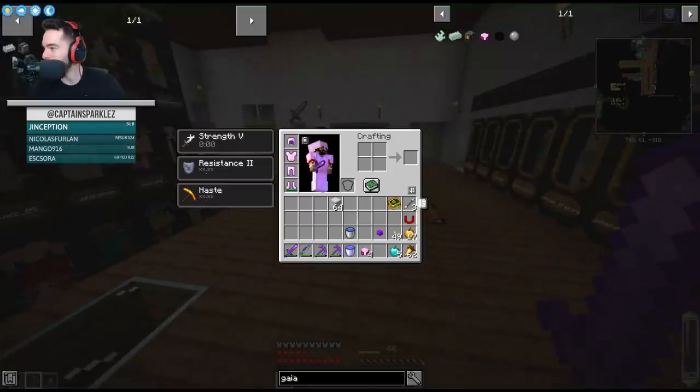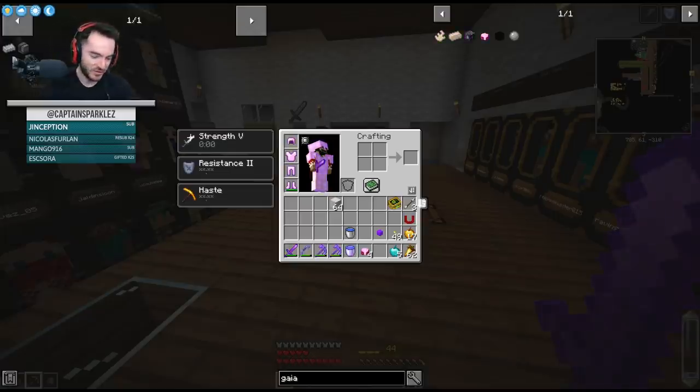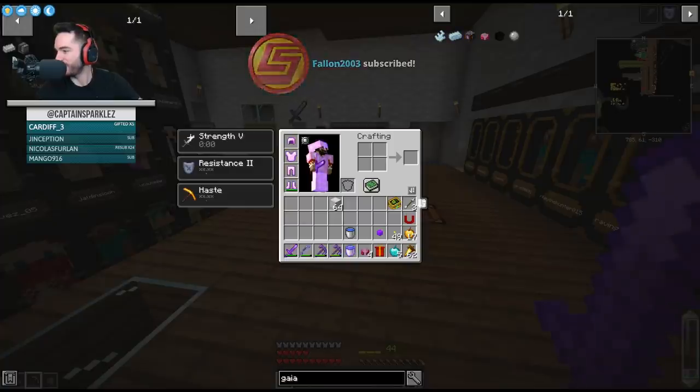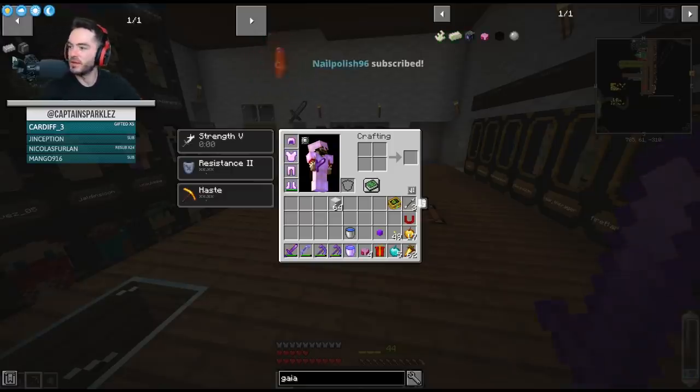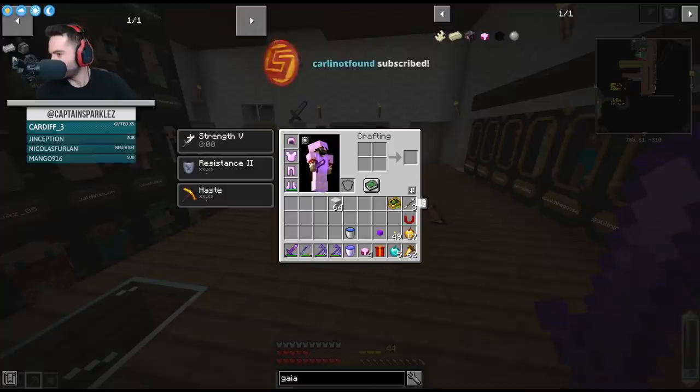You guys wanna gamble on this? Okay. Let's do it. Slash prediction. Cardiff, thank you for the 5 sub gifts. Start prediction. Let's see. Will I beat Gaia? Outcome, yes. Outcome, no. Submission period, 2 minutes while we build the area.